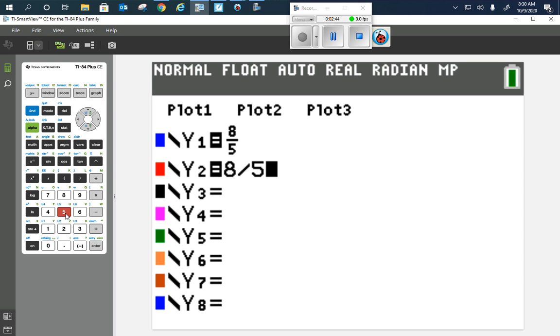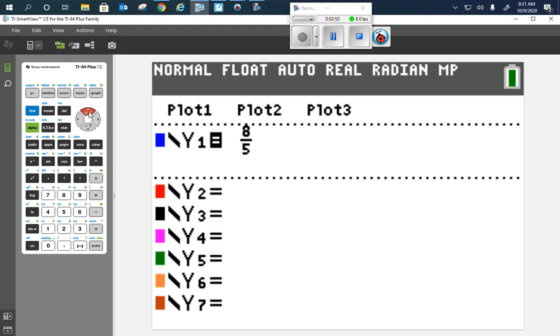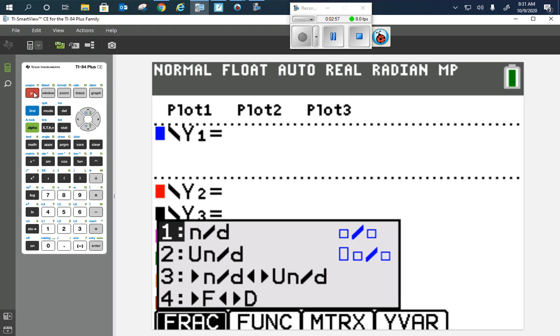We do not want you to know how to use what I've typed in Y2. We want you to understand how to use that button for Y1. I don't care whether you have this in Y1 or Y2 or not. I'm clearing them out. We just want to make sure that you have this F1 button down. So fractions. What's the F to D? Anybody use that before? Fraction to decimal and decimal to fraction. So that's a handy button to know also.